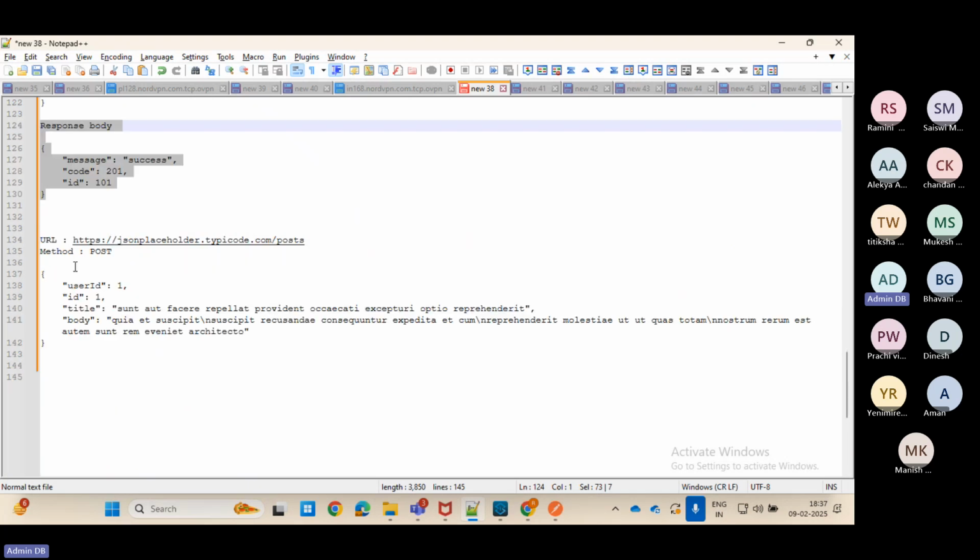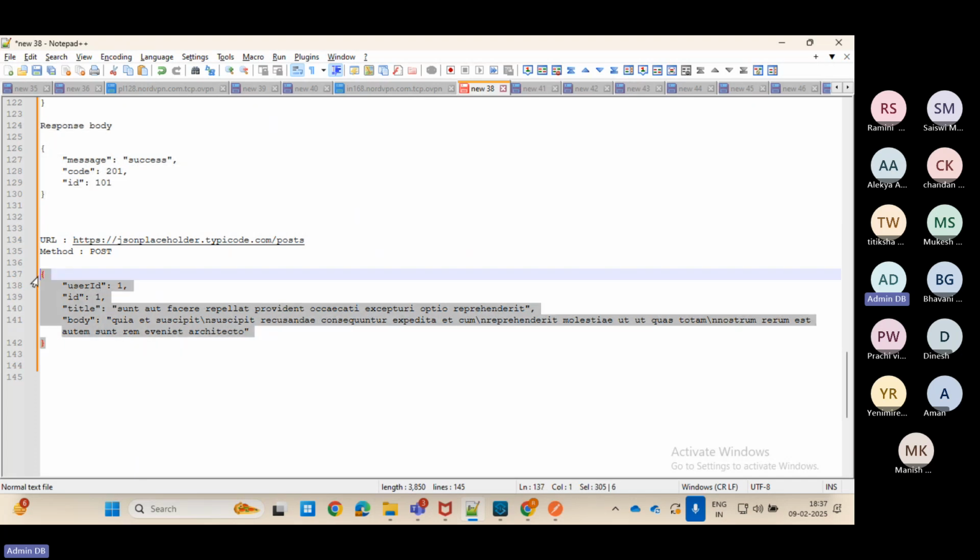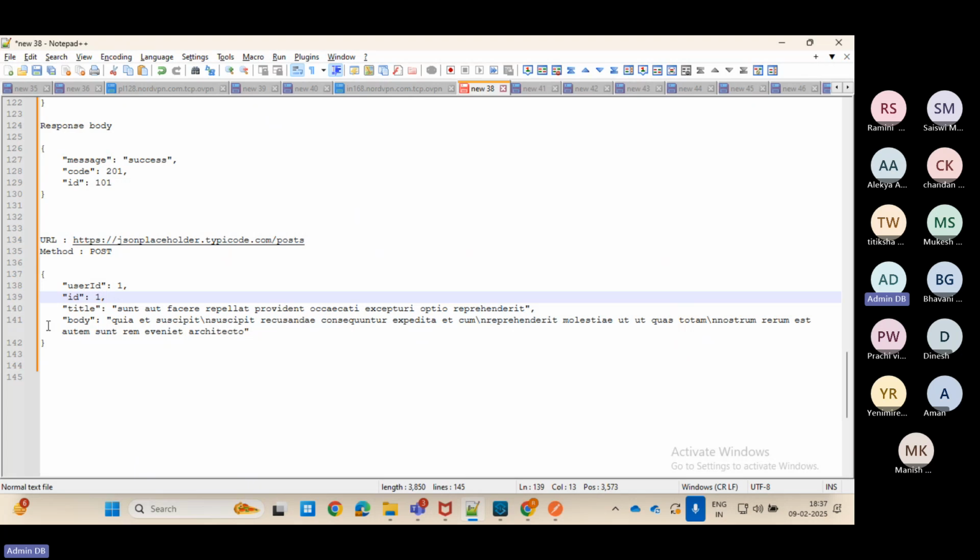In between, you are calling this third-party API with this URL and this method, and from there you are getting this. This is the request you need to pass them. Whatever response you will get, that is fine. From that response, you need to take this value while creating your API response.